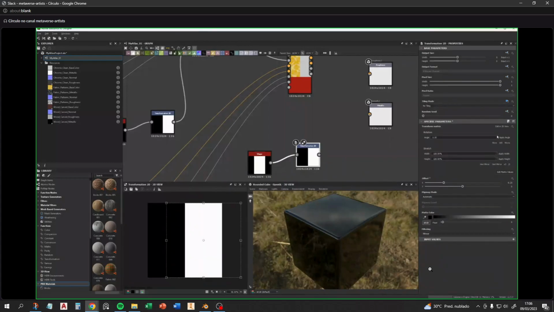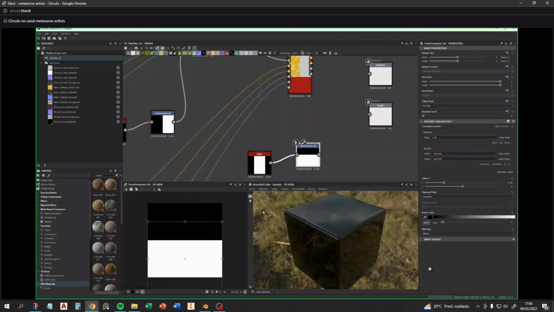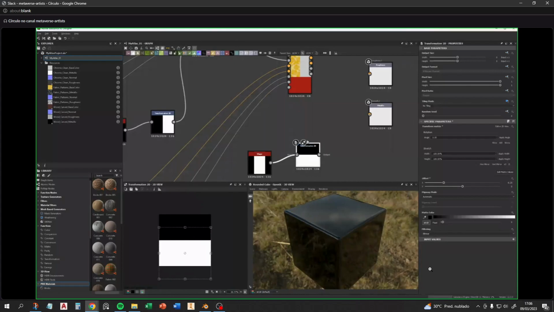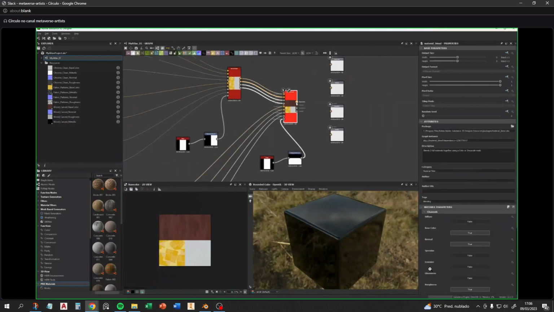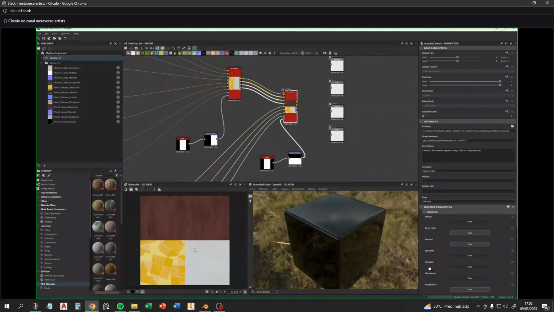So here I have the rotation, and I have some presets like 90 degrees, like that. So now it's split on the middle again. If I plug this here, now I have the wood on the top and the carpet and the chromium on the bottom.